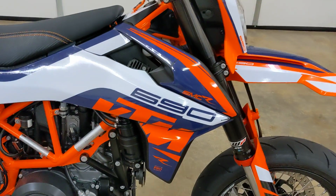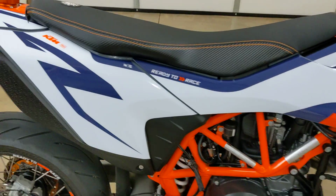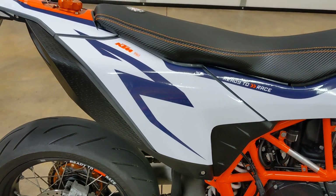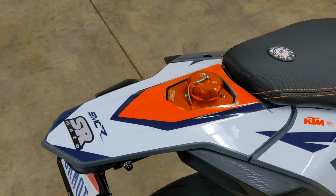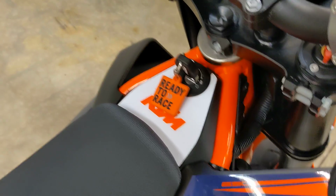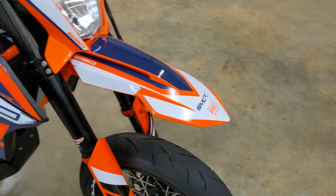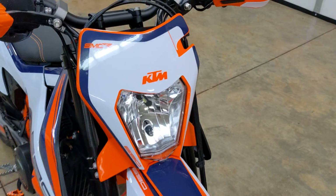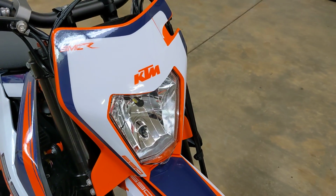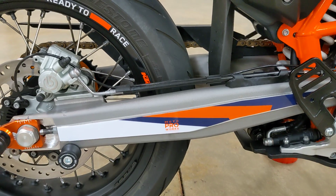And on the bike, you get the shroud graphics, side panel graphics, rear fender graphics, a little graphic around the key, front fender, headlight shroud, and swing arm graphics.